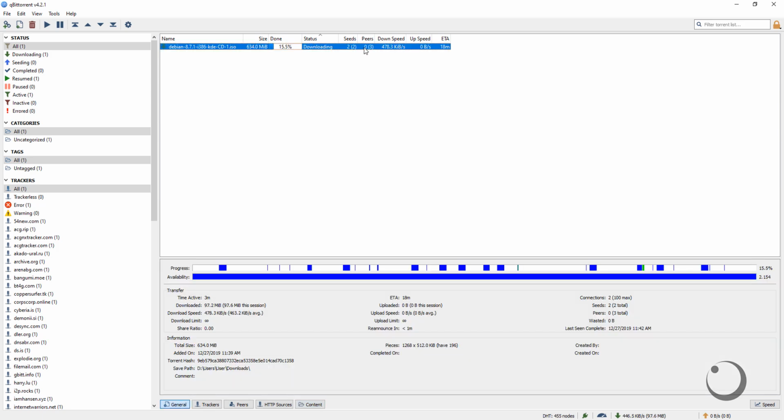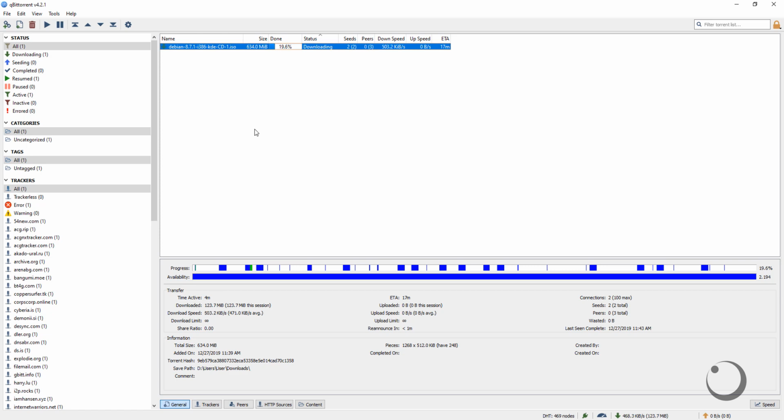So I mentioned earlier, with peers, some of these people can download from you. So the way BitTorrent works, it's kind of a give and take thing. That's why a lot of private trackers have ratio limits, or requirements, I should say. What I'm doing here is I'm downloading this file from those 2 seeders. Right now I'm a peer, because I'm one of the people downloading this. Whenever this download completes and I have this file, I become a seeder and other people can then download this file from me. It's kind of your way of giving back to the community.